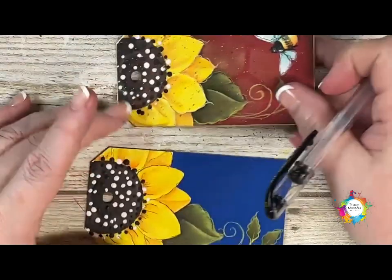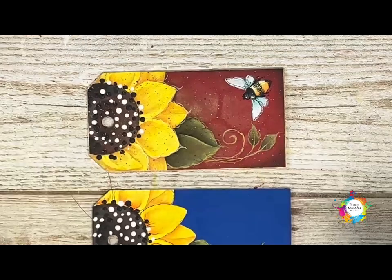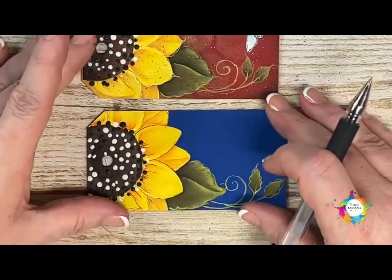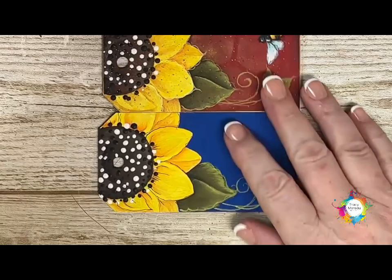These are just such a fun and easy way to jazz these up. So lots of variation in those printables that you can utilize. Change up the color backgrounds. Do whatever you want. There's all kinds of fun ways that you can enhance these simple little printables.